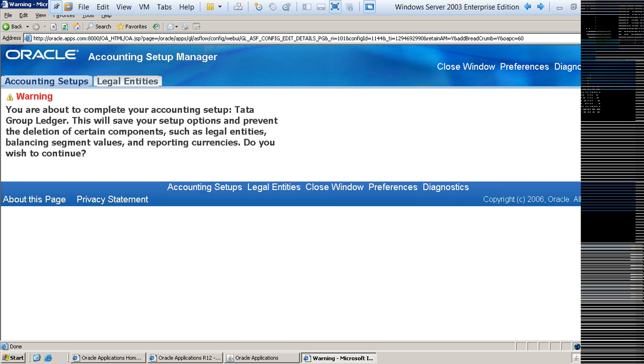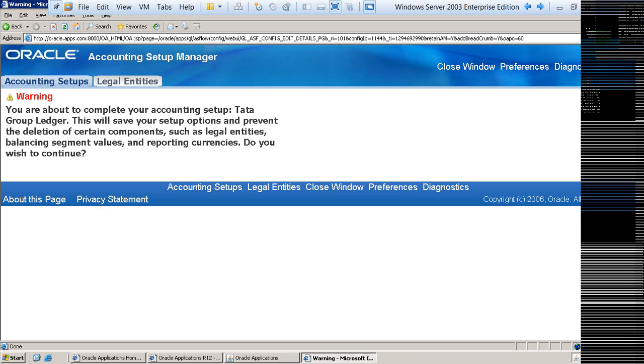Complete. Now you got a warning. What is this warning like? Why is it giving this warning? What is the reason behind giving this warning? Please read and let me know what you found. So after you complete this process, there are certain things that you cannot delete. Deletion of certain components is not allowed.